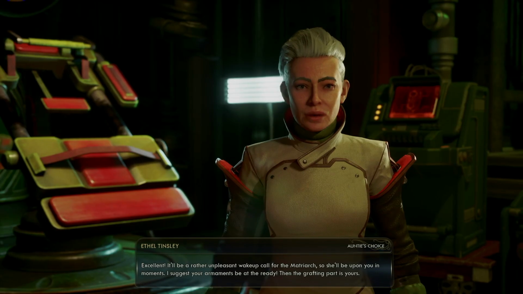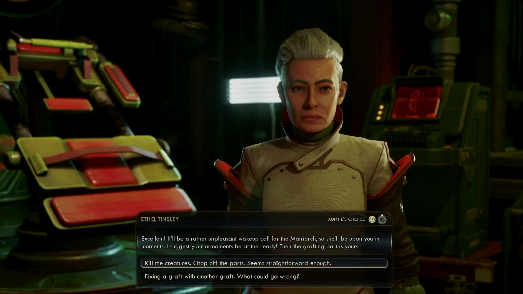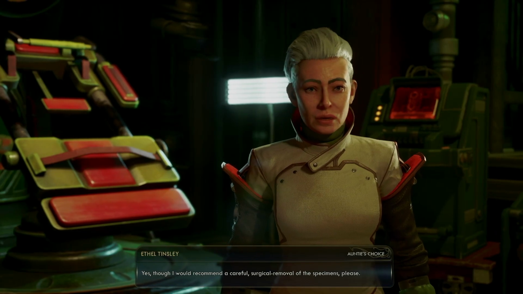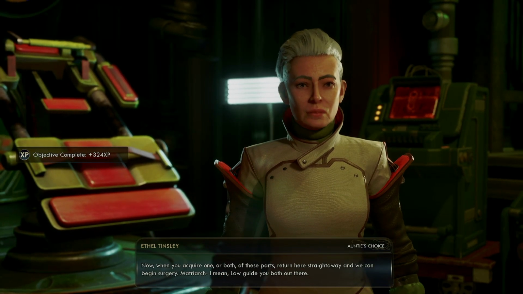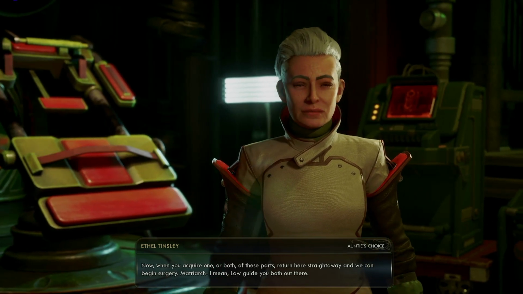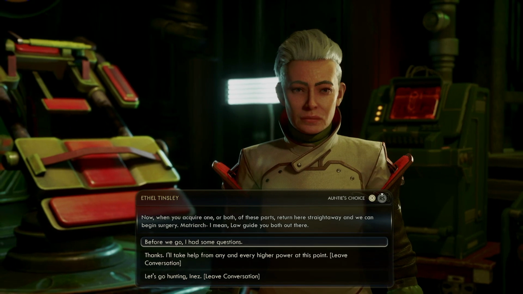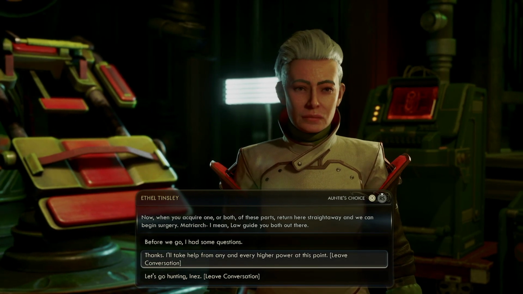Then the grafting part is yours. Alright, kill the creatures, chop the parts. Seems straightforward enough. Yes, though I would recommend a careful surgical removal of the specimens, please. Now, when you acquire one or both of these parts, return here straight away, and we can begin surgery. Law guide you both out there. Alright, thanks. I'd say help from any and every higher power at this point.